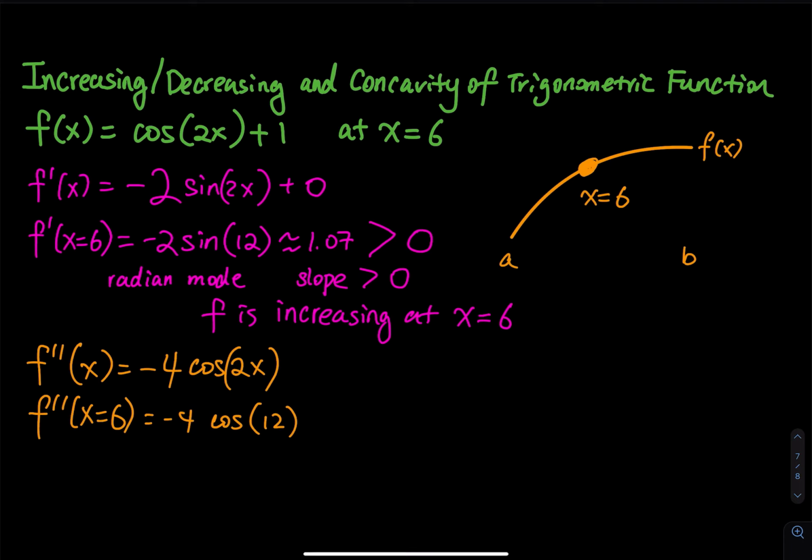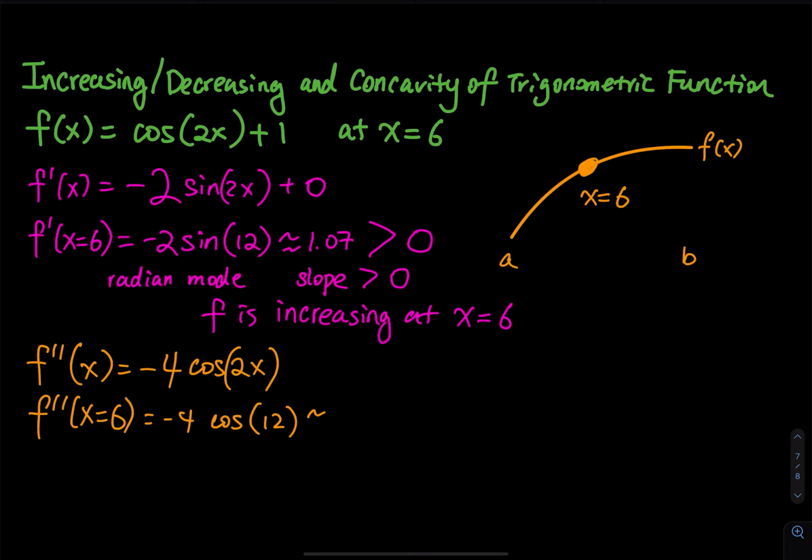Oh, if you want to know how to go from the mode page back to the home screen, you have to hit second mode. So same thing on your TI-84 Plus graphing calculator. Above the mode key, there is the word quit, and the word is in blue. So that's why you need to hit the blue key and then hit mode to go back to the home page. So negative 4 times cosine of 12.